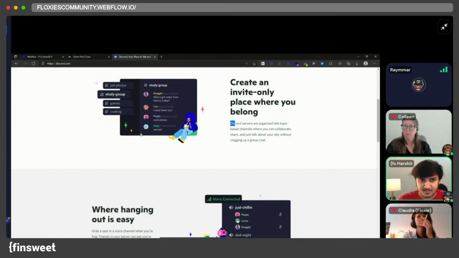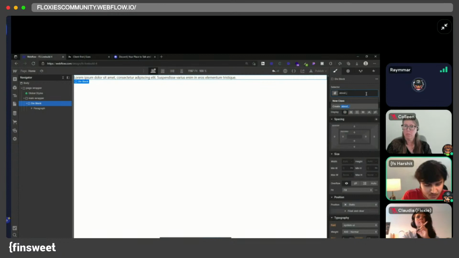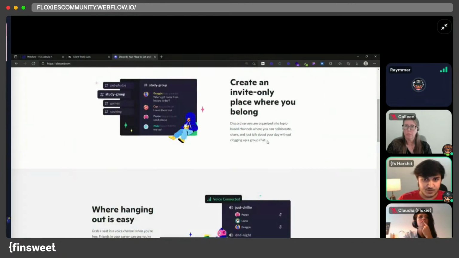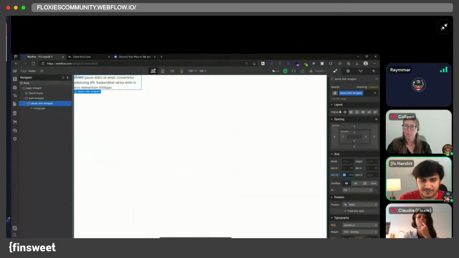Let's say this section is about component. You can name your div block about_text-wrapper. By reading the name, I can understand that this is a part of the about component, and this is a text wrapper. Now I will directly apply my max width to it. So you always have 2 branches. You need to make a decision based on whether it's a completely custom thing, or whether you can see that max width getting used on other sections as well. You are completely free to do that as well.